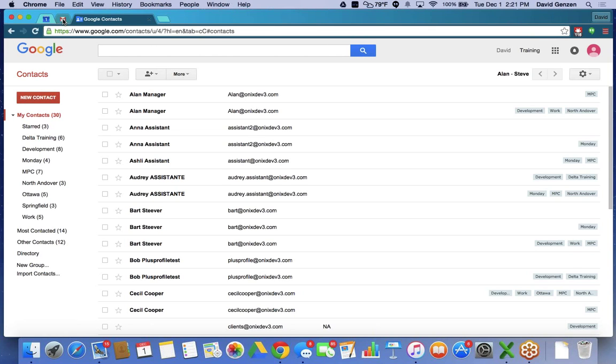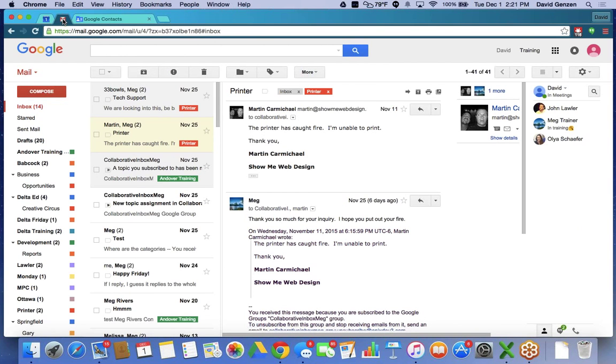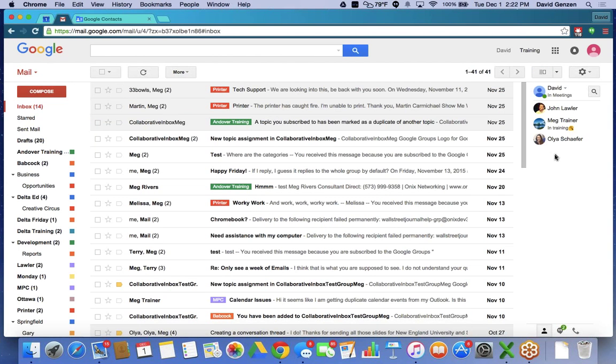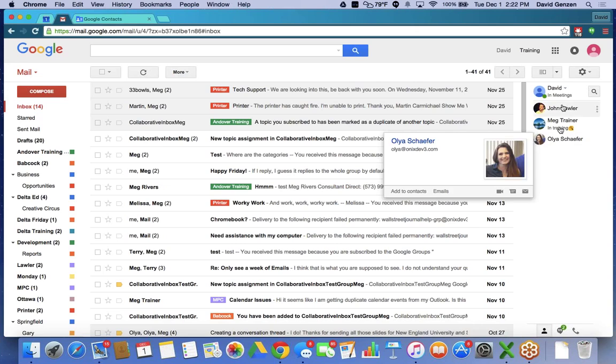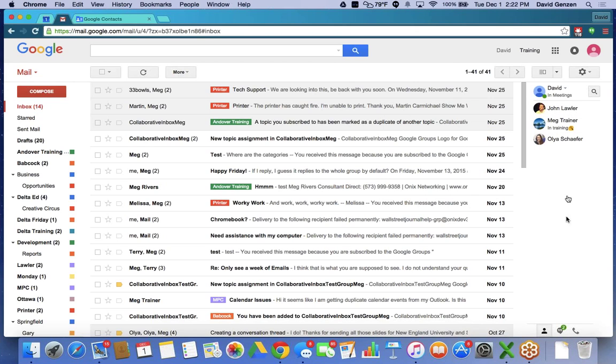Last but not least, we're going to go back into Hangouts. And to do that, we're going to go into Gmail. Click on Gmail. Okay, now I'm going to turn off this preview pane to free up a little bit of real estate over here. All right, so again, your Hangouts are listed here, and these are your instant messages.